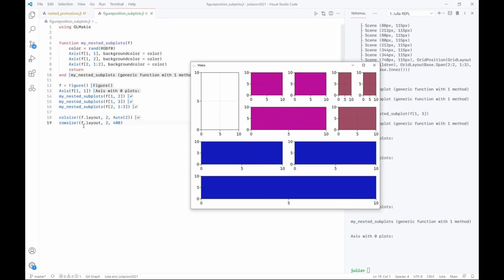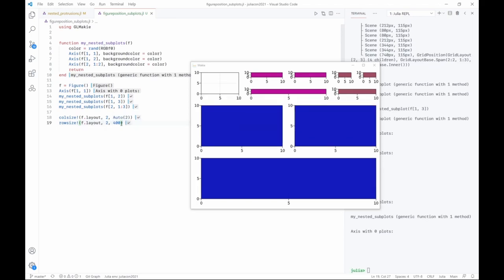We can also do the same thing with the row size. So for example, change the row size of row 2 to a fixed number of 400 units. So here you can see that row 2 with the blue sublayout became really large, and the rows at the top became squished because there's not much more space available. So in this way, it is really easy to write your nested subplot functions and then apply them for different locations in the layout.